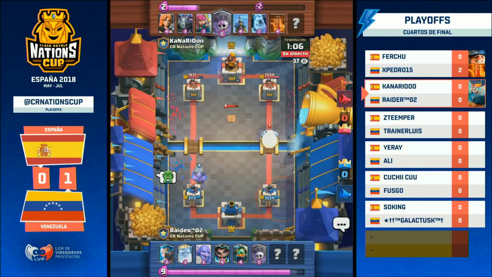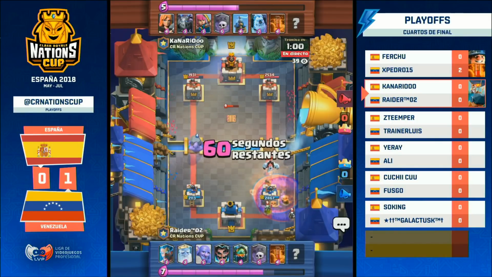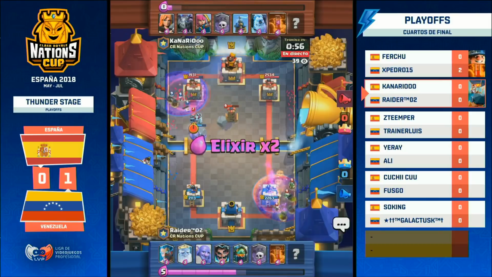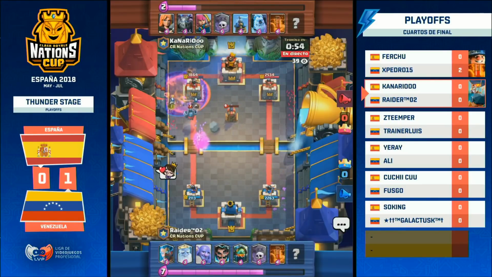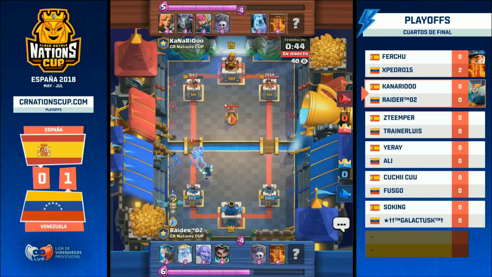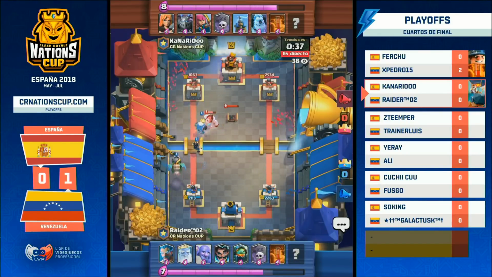I think Canario is looking pretty good in this matchup, honestly. He can cycle very, very fast, so he outcycles Raider's poison. And the Tesla is making so much value defending from that Bowler, even from the Wizards, even from the Infinite Dragon. So I think Canario might be able to win this one. And I hope so for Spain, because they're not looking that good, losing the first match to Pedro. But again, Pedro's been playing really strong throughout this whole tournament so far.